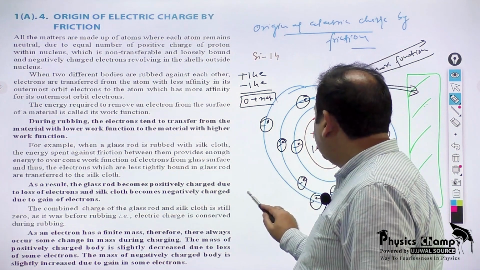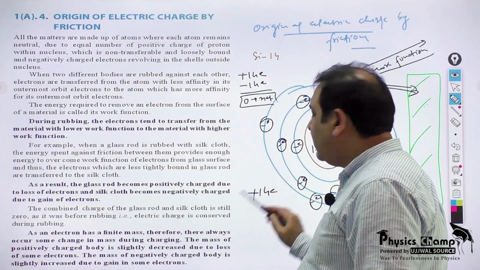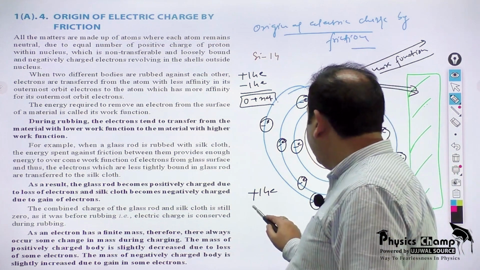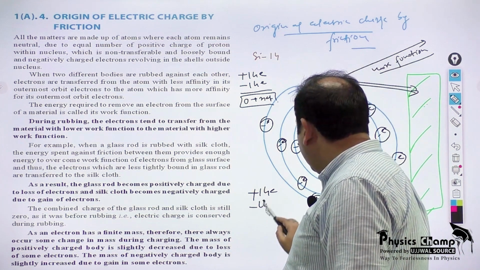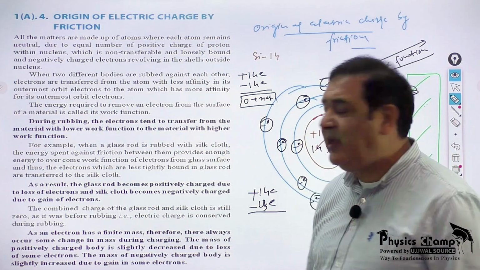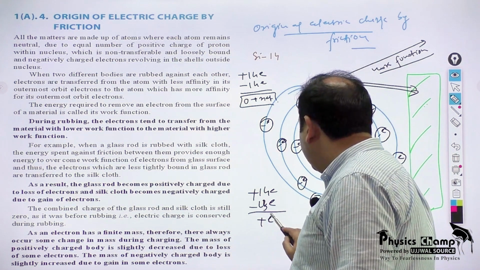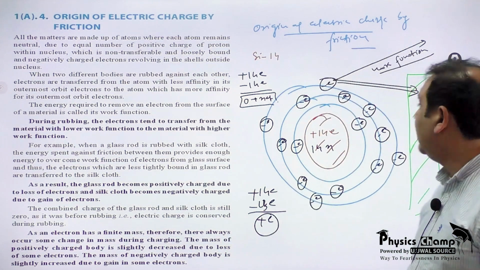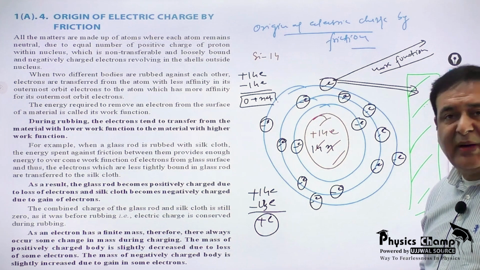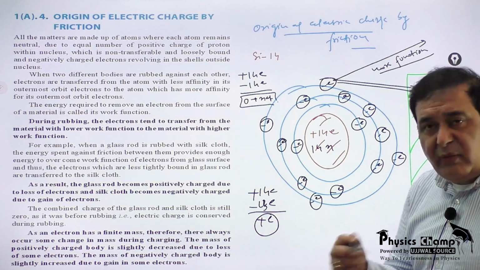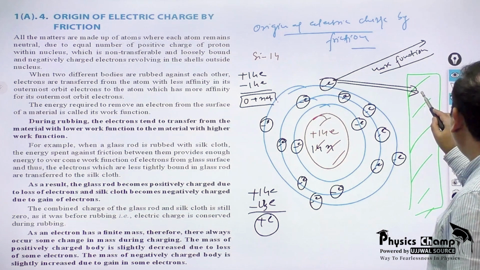Now the net positive charge at the nucleus was 14e for every atom of silicon, and the net negative charge on every silicon atom will be minus 13e. So there will be a net charge on the silicon which is plus e, whereas this particular material which was rubbed against has gained one electron, say for every atom, so it will have a negative charge.